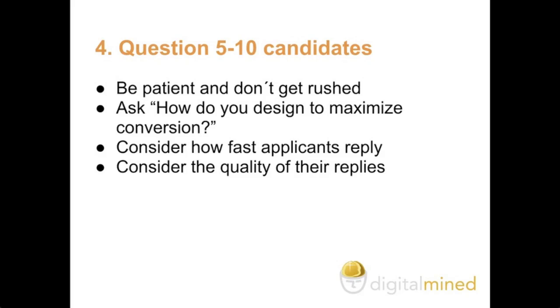Fourth, question about 5 to 10 candidates. Now, you might be in a situation where you're down to really 2 or 3, because you just realize that there's not that many good candidates for what it is that you're actually looking for. So if that is the case, just go with that.